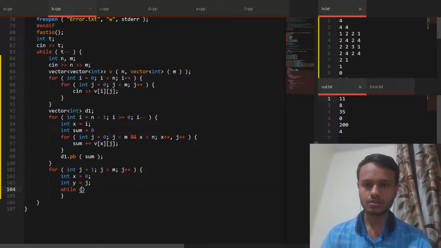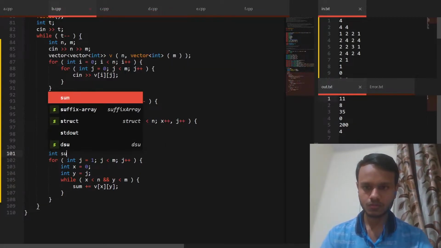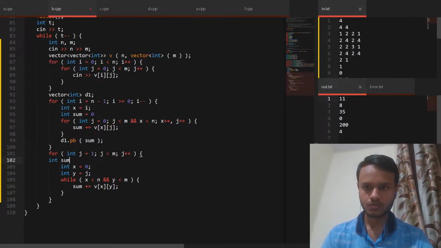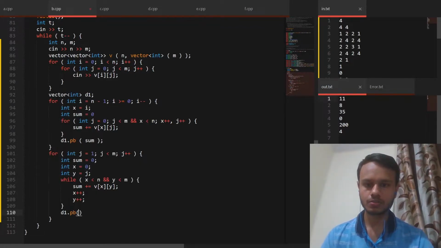While x is less than 9 and y is less than 9, sum plus equals to v of x and y, and x plus plus, y plus plus both of it, and after that given the question.